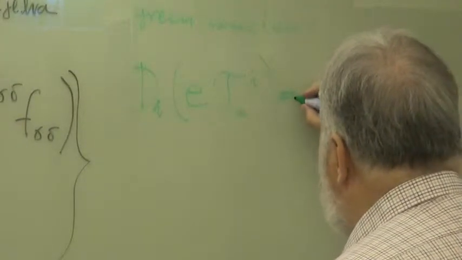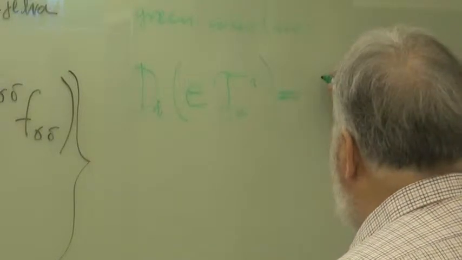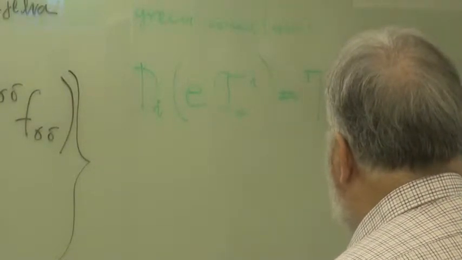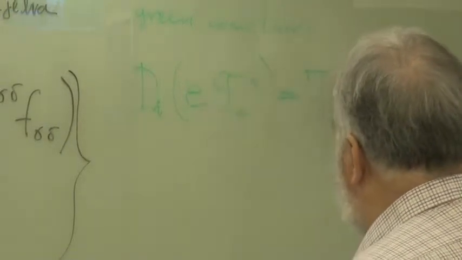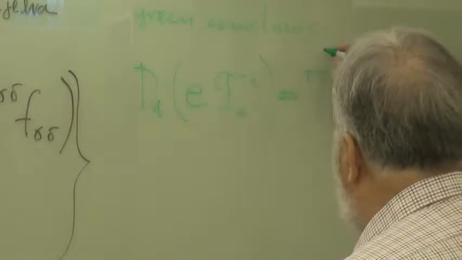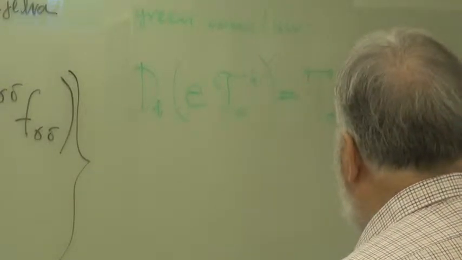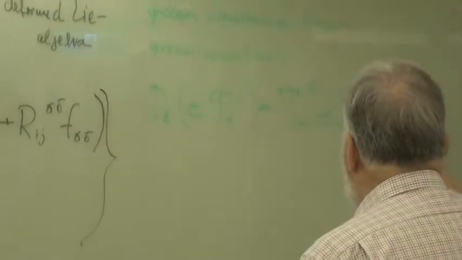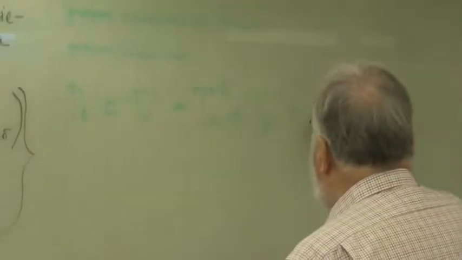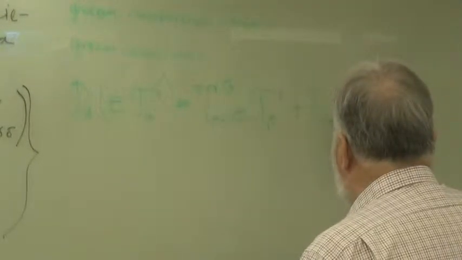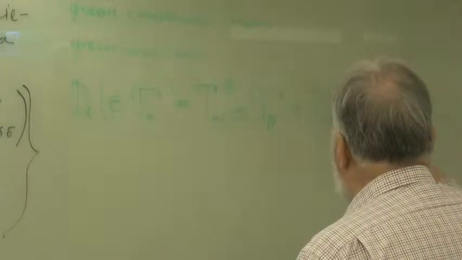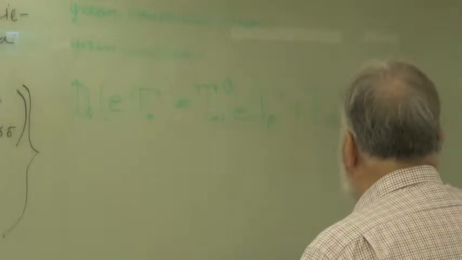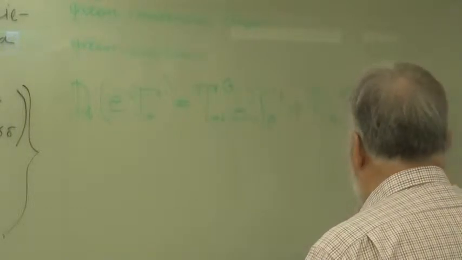And this was equal to zero in special relativity. But in gauge theory, it is unequal to zero. We get here a torsion piece, torsion. I'm happy that I have here this V and torsion, alpha I beta times E times energy momentum T beta I plus a curvature alpha I beta gamma times E times S beta gamma I.